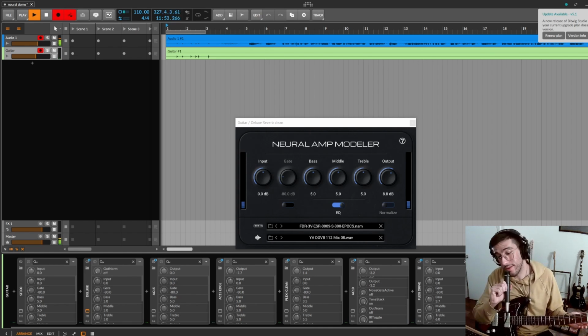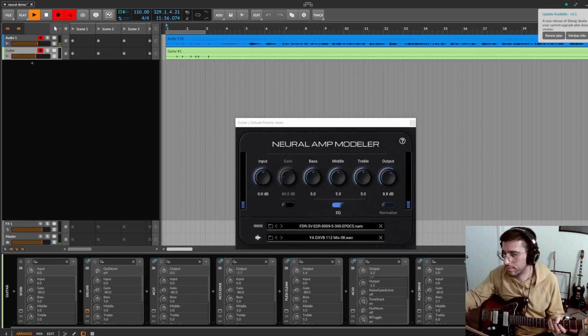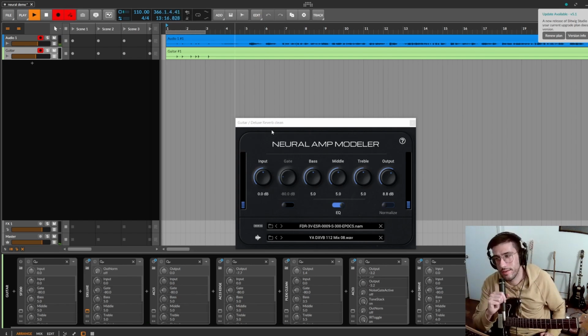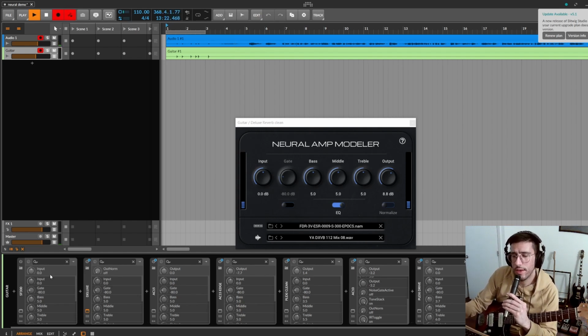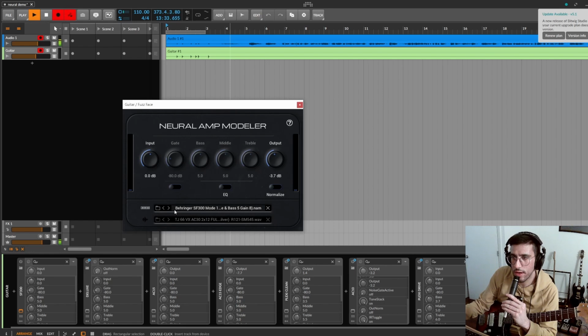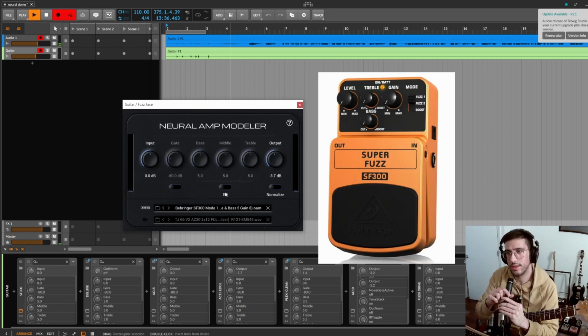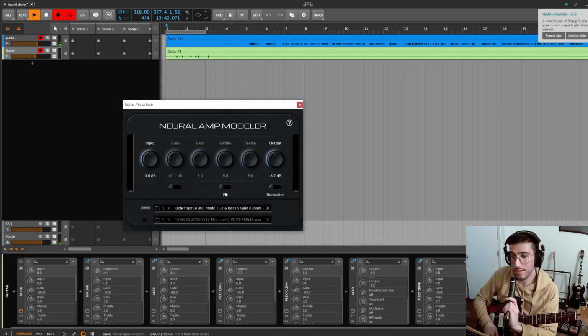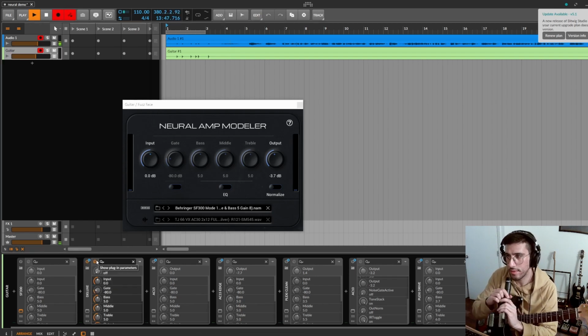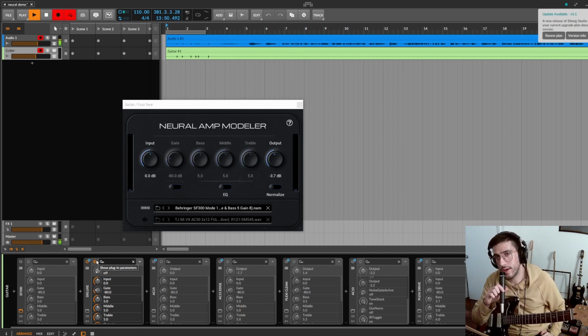But anyway, I feel like that sounds really good. The astute watchers out there will see I have one more trick up my sleeve. If you run two instances of this at once, you could use pedals. This is a Behringer SF300 model someone made. I'm sorry, but it sounds like the real thing. I'm truly shocked that it sounds that good. Let me just demonstrate here. I'll have the Deluxe Reverb on, and then I'll flip on the pedal.